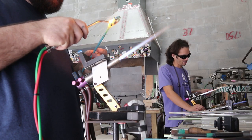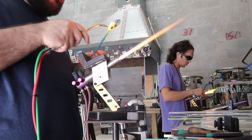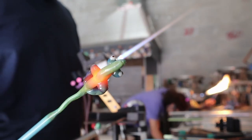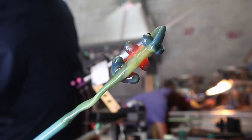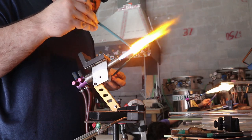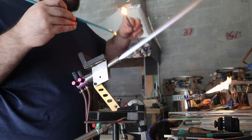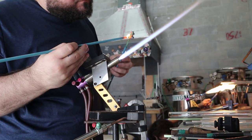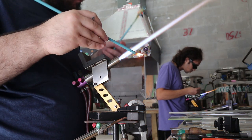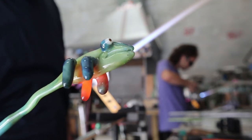Now that I have the eyes, I'm going to work on the limbs. I just put a little gather on each section that I need the limb and build the limb from there. I'm making sure all the weld points are nice and welded in because if not you're going to have cracking issues while assembling the details. Now that I've got that looking nice and welded in with everything even, I'm going to add the other part of the limbs — this is going to lead on to the mouthpiece later on. This process took me a long time. If you go back on my Instagram you can see the progress of the chameleons and how they've gotten way better over time.